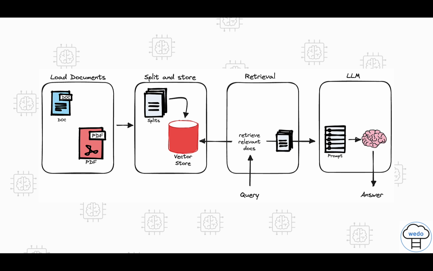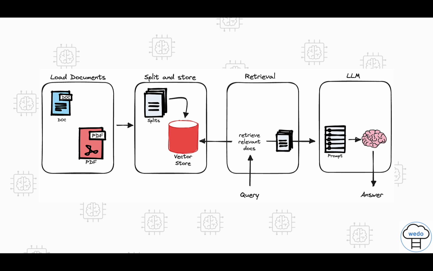Then you build your chat assistant, where a user types in a query. That's a third box here. The user types in the query, in my case, how to park at Kronos, but we don't send that query as a prompt to the LLM. We're first going to retrieve relevant documents from our vector store. And that's where these cosine similarity calculations come into play. So we have all these splits with all these vectors. We're going to select from these splits the most relevant pieces of text. It's important to realize that these can come from different documents.